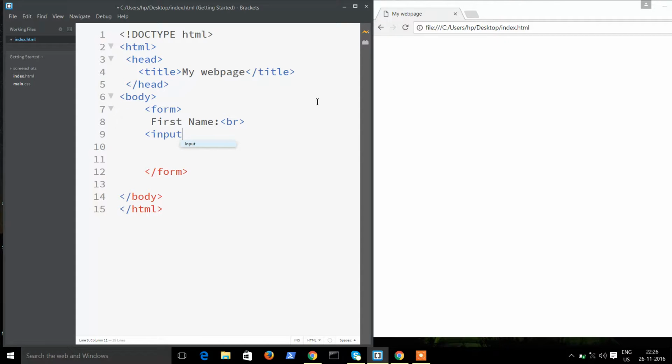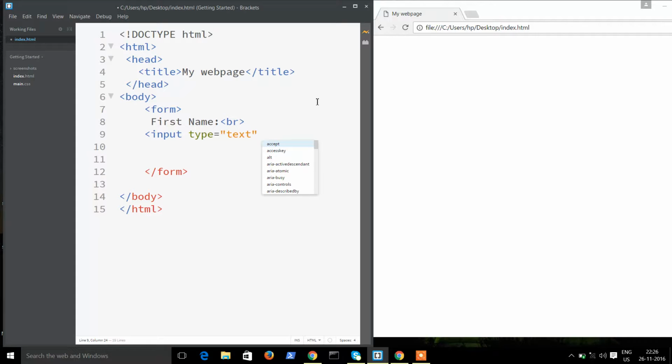The input tag, and the input tag has an attribute called type. The type we are using here is a text field, so the type is text, and we need to provide a name for each and every tag in the form, because in the server side scripting language we are going to receive this data and process it on the server side.